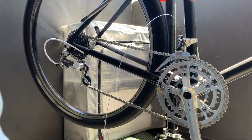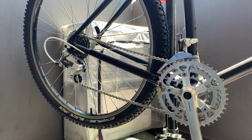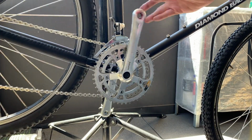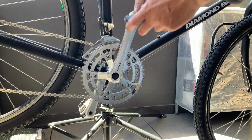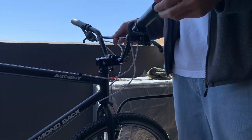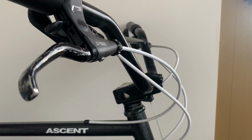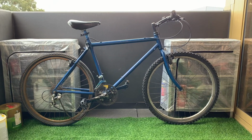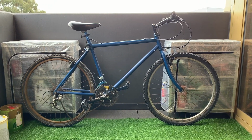Here just indexing the gears, pretty straightforward, and then just putting on the pedals here. Make sure you grease them up, and then just putting on grips. I just use water, and then that's it. One more thing, just changed the headset because it kept slipping, but I'm happy with this. Here's the old bike, pretty run down, and here's the new one.